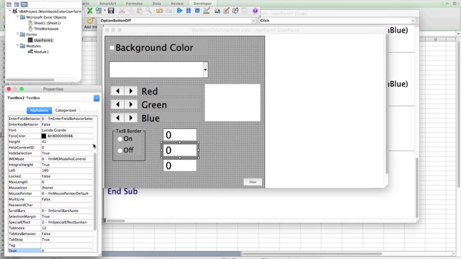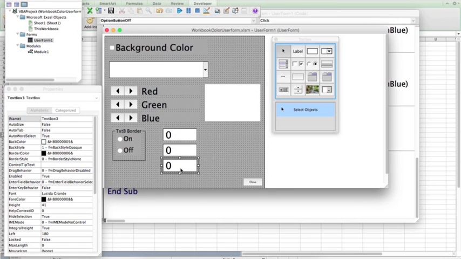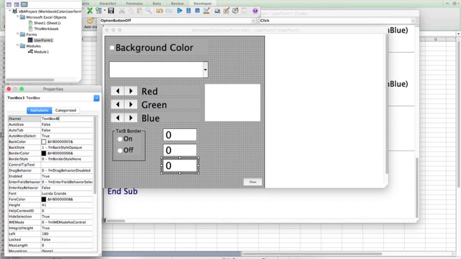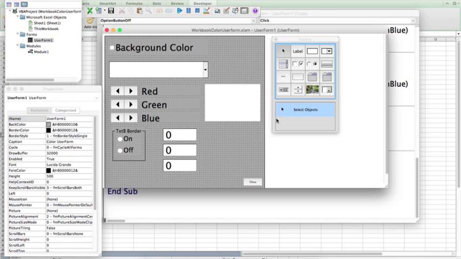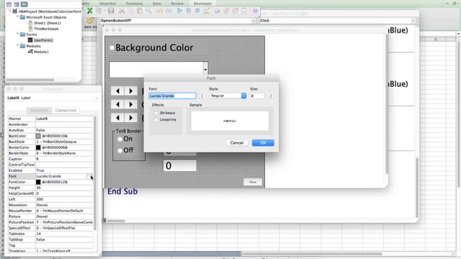So now I'm going to change the names of those text boxes because the features are already set on them. So text box green will be the second one, and then text box blue will be our last one. And now I'm going to want to label these. So this is going to be label R, and I just want to say R, so that I know that that stands for the R in the RGB, and I'm going to change the font size to 28 as well.